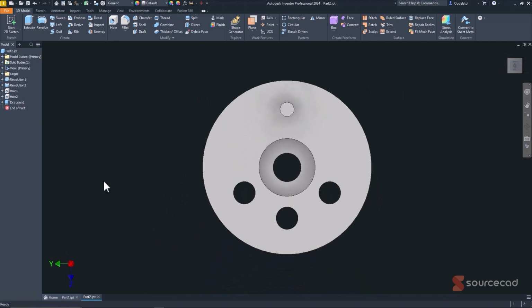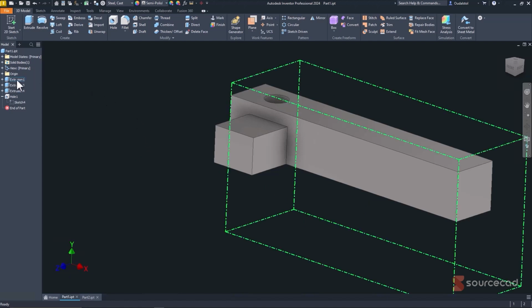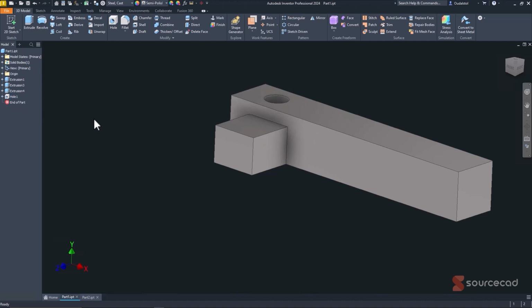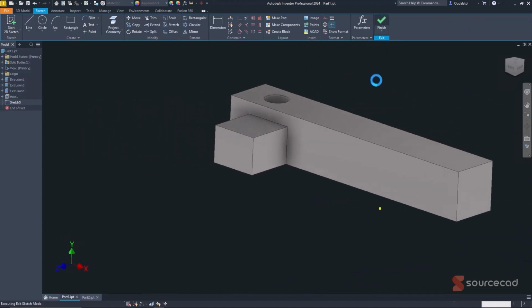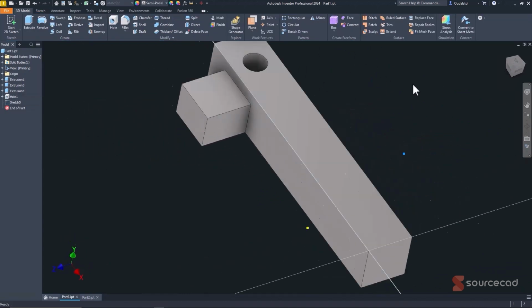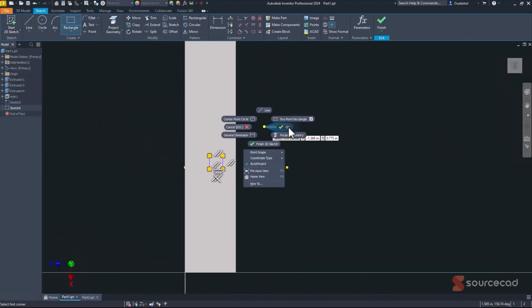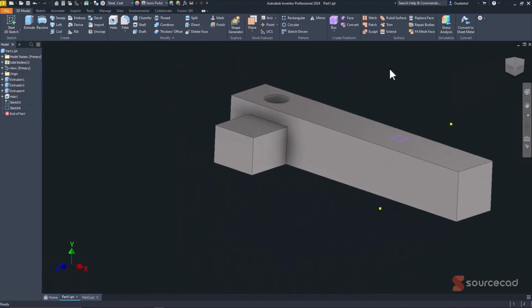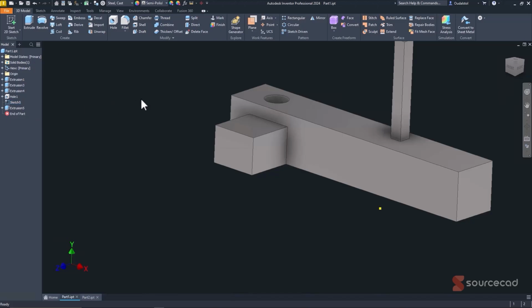But I want to emphasize something I said in the beginning: make your first sketch as simple as possible and build on it. Make multiple extrusions and whatnot. So if I do a sketch and I didn't need that one, I'm going to hit finish and do one here. I need that one, so I'm going to do something there. I'm going to go very brutally here. I'm going to extrude. Yeah, that's fine.